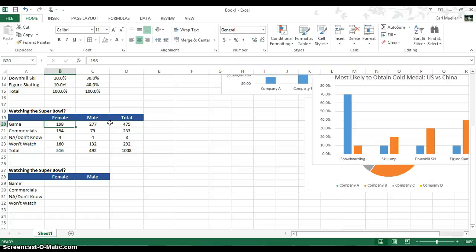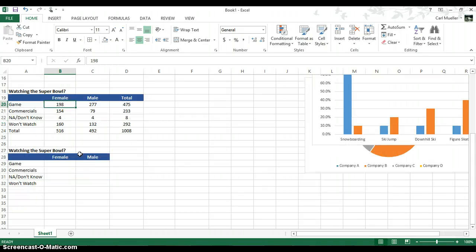Finding out the question, from here, obviously, as you can see, there are several research questions that we could do. And I just wanted to show you how it would work. So say we wanted to know the percent of females that watch it for the game, that watch it for the commercials, that don't know, and likewise for males.